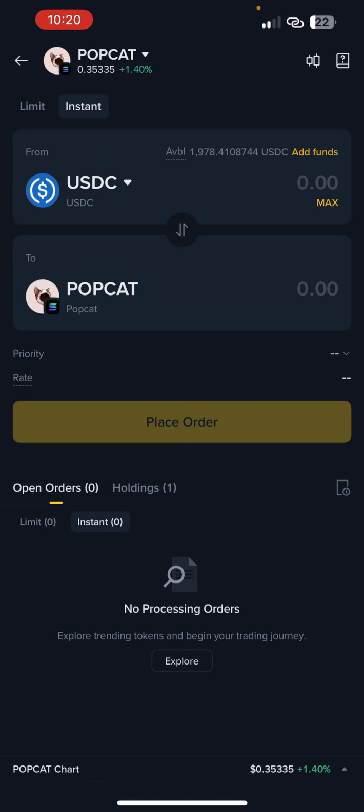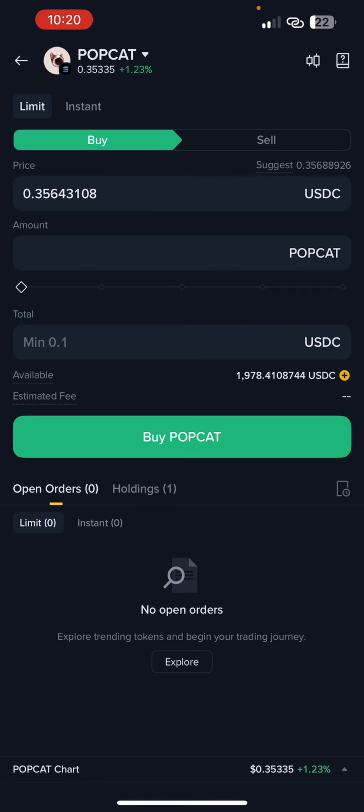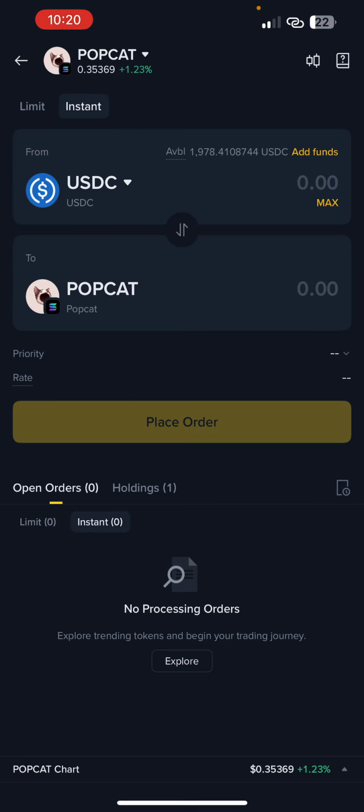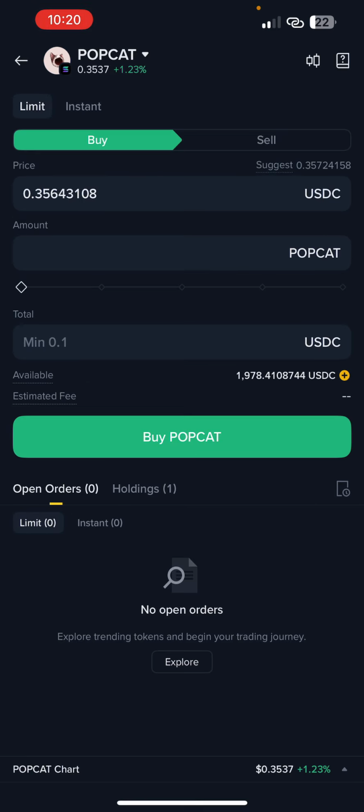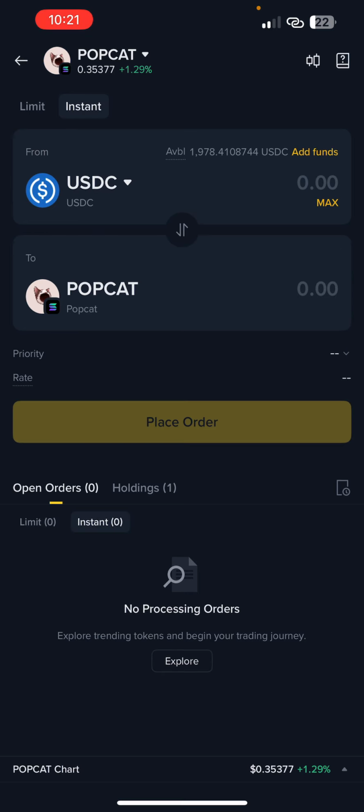And then here's the trading panel. You'll find that you might be on limit order when you come to this trading panel. Please change it to instant. All right. Limit order is where you want to become a market maker. You want to provide liquidity and set a price target at which your trade will activate. So you want to buy at a future better price, basically. But for instance, if you want to trade at the current market price, you want to trade on the asking price.